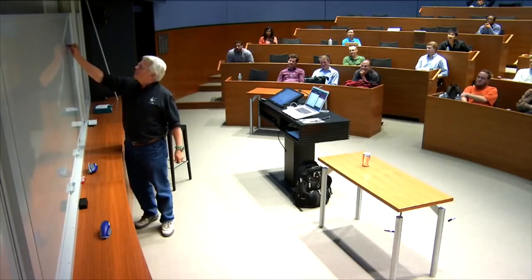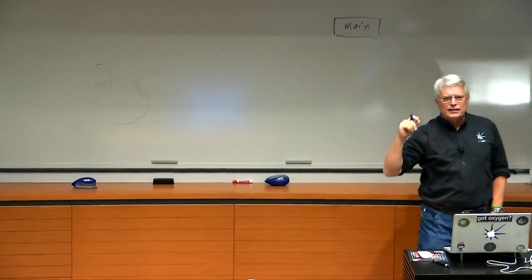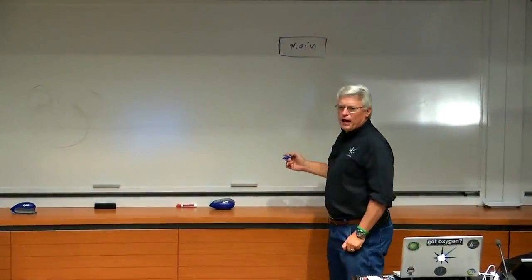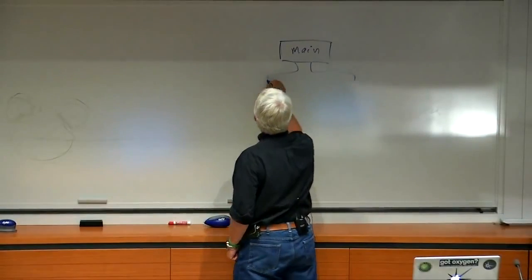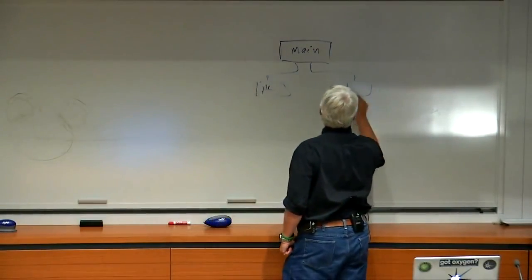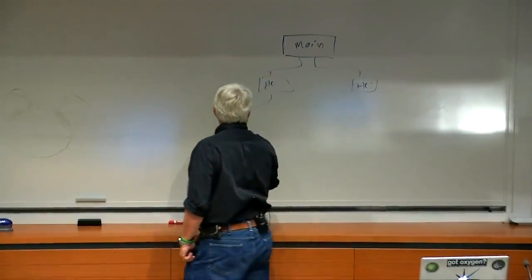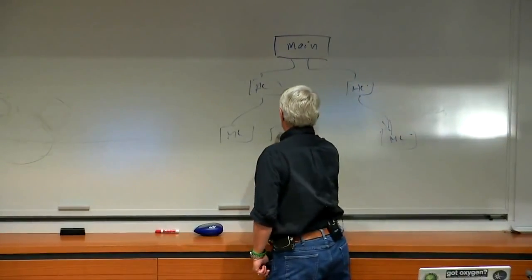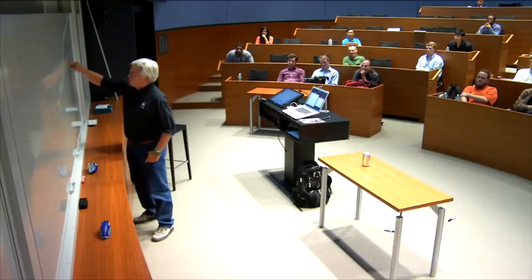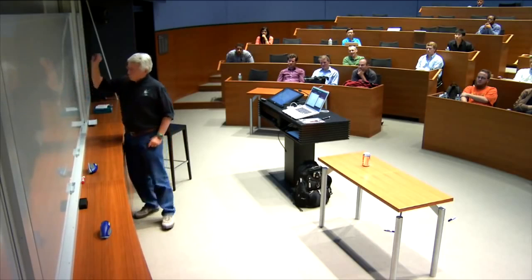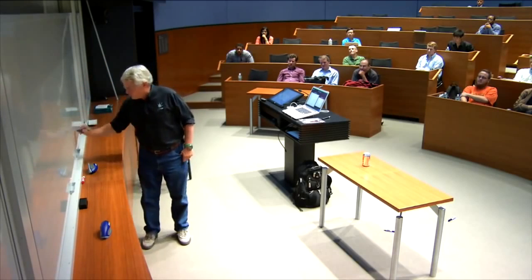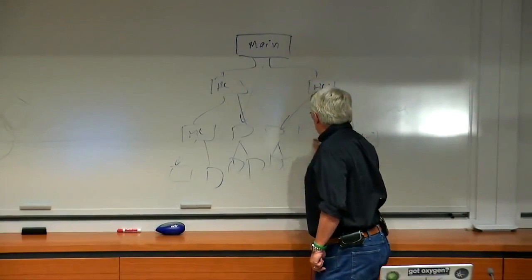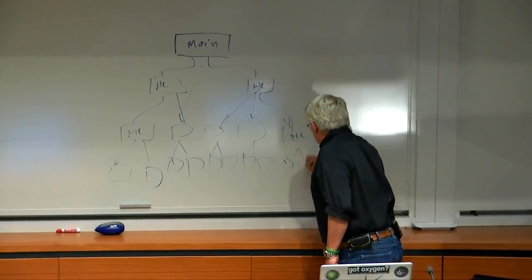Let's say that I've got a main program. And let's say that we are writing code in C, circa 1971. Okay, I got a main program. My main program calls some high-level functions, high-level modules. Oh, sorry, it's the high-level ones that call the mid-level ones. There's a bunch of these middle-level modules. And the middle-level ones call lower-level modules. And you can see that there is this lovely tree of function calls.